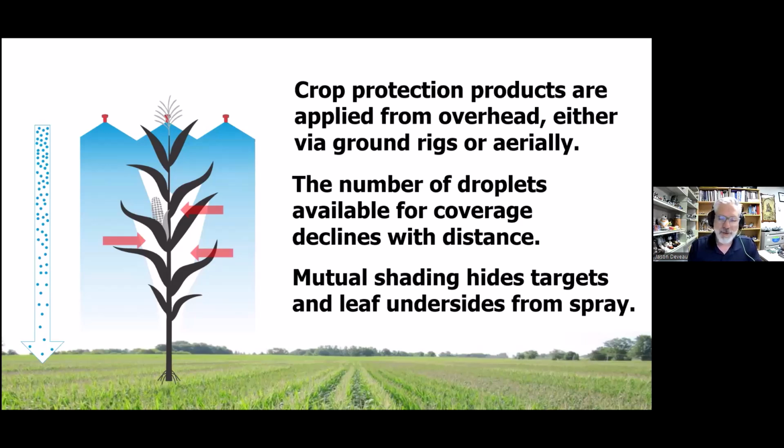One of the things I tell growers to do is to look from the perspective of the nozzle. And if they can't see what they're shooting at, then the droplet's not going to get there. A little trickier when you're 10 feet up in the air, but the principle stands.